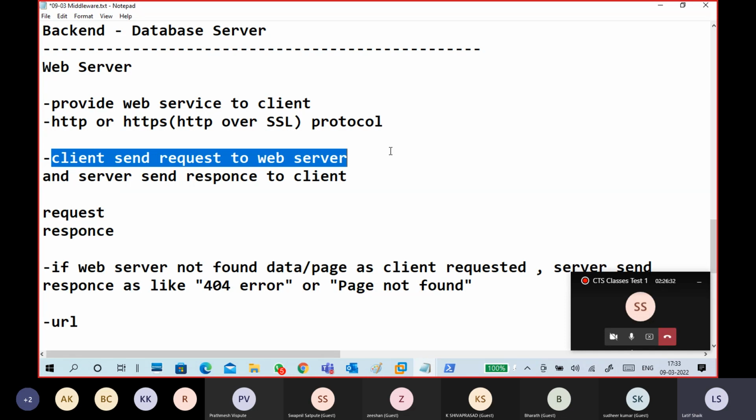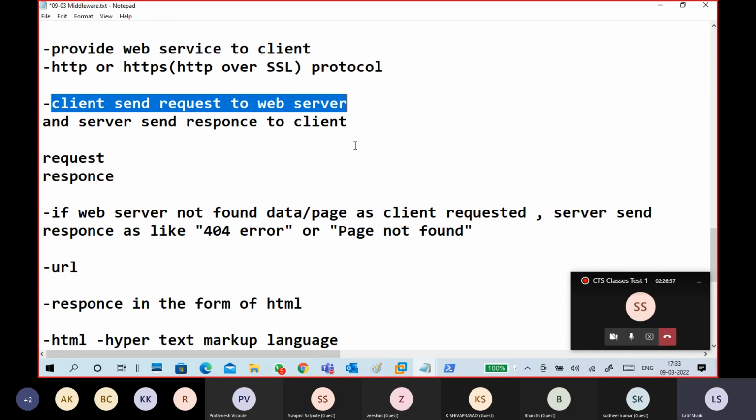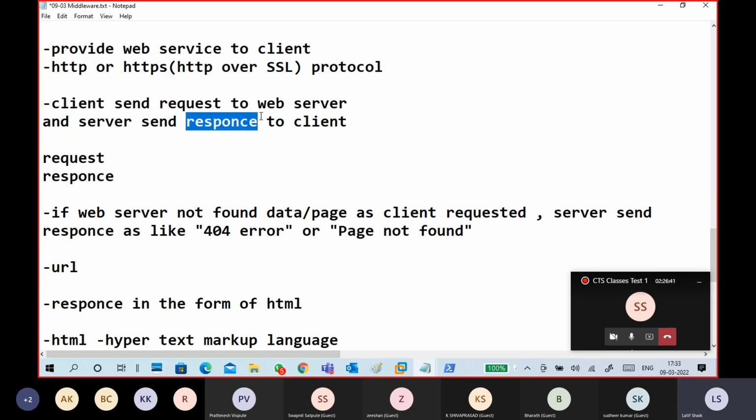So the client sends a request to the web server. The web server responds to the client with a page, web content. It receives the request and sends a response.